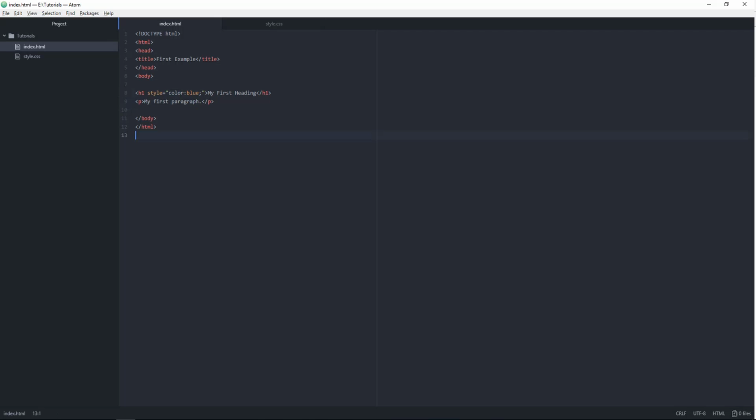It can be useful when you want one element to have this. However, let's say we had a lot of these. H1, line 1, and then we're just going to go ahead and copy this. Actually, let's do it like this.